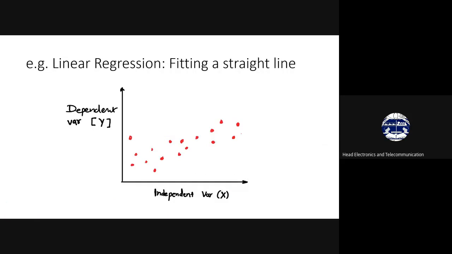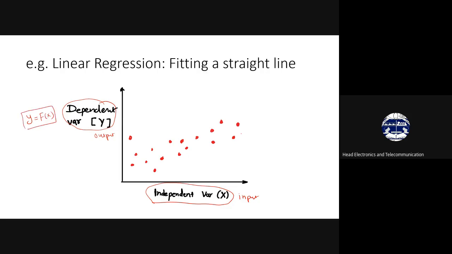Now the best example of this regression is the most simple one, called linear regression, and fitting a straight line is the most simple problem in case of a regression problem. Now suppose I have one variable called x here, and there is the dependent variable y. Independent variable x is the input, and dependent variable y is some output. As we have seen, y is equal to f of x.